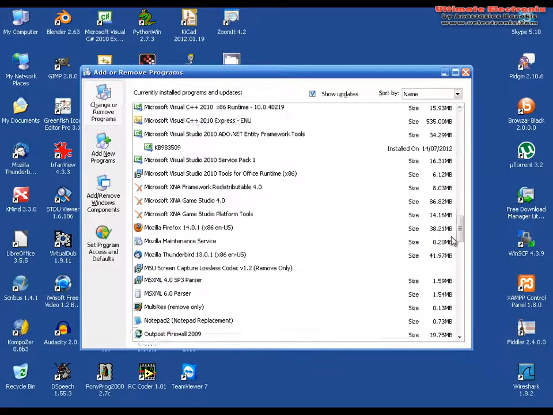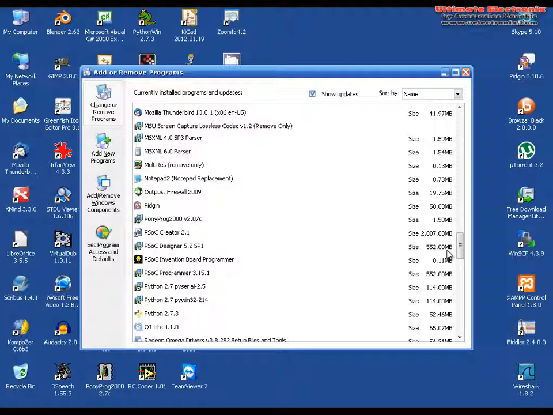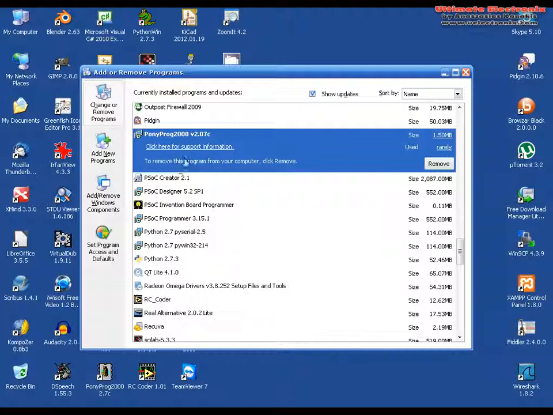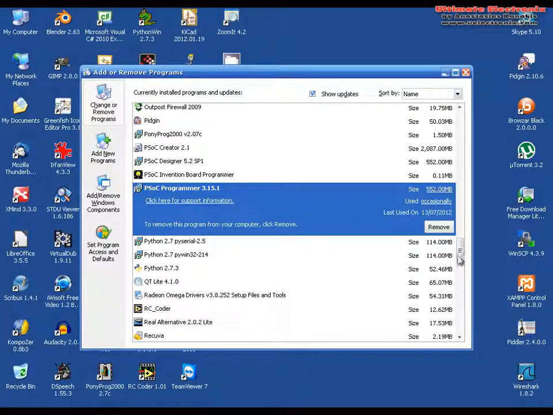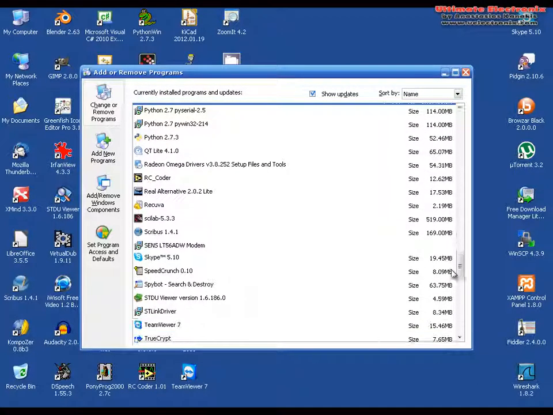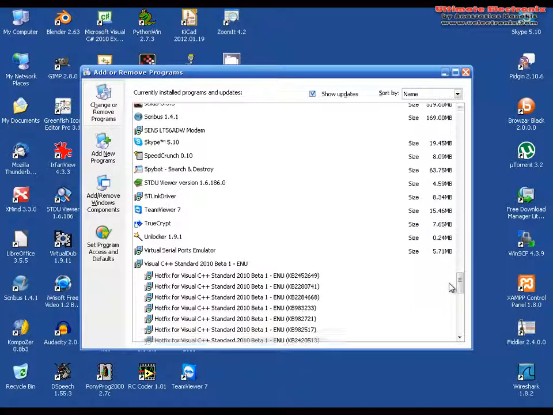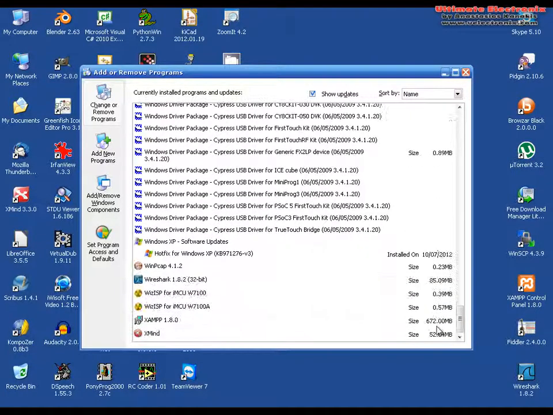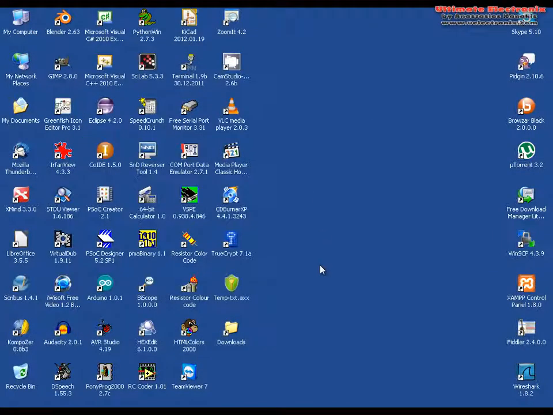Now, these are all the Microsoft packs, which I will try to cover in some other tutorials on how to do programming on the PC for some programs in the C# language and C and C++. Finally, download as well the Ponyprog, PSOC Designer, PSOC Programmer. What else? Yes, actually this is the main software which you need right now in order to start.